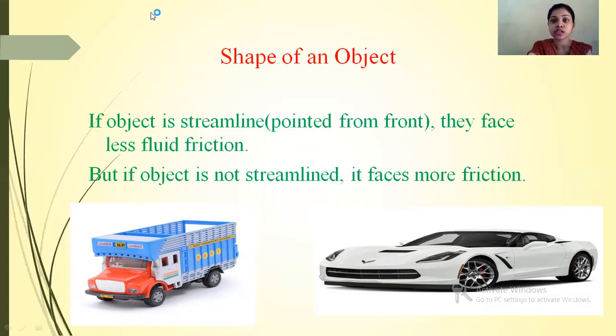Right. So the static friction is the greatest friction. The rolling friction is the least friction. Okay. And the sliding friction is in between the static and the rolling. Means the static friction is the greatest or highest friction, and the rolling friction is the lowest friction. Okay. Now in the next class, we will learn how we reduce friction, and what are the advantages and disadvantages of friction.